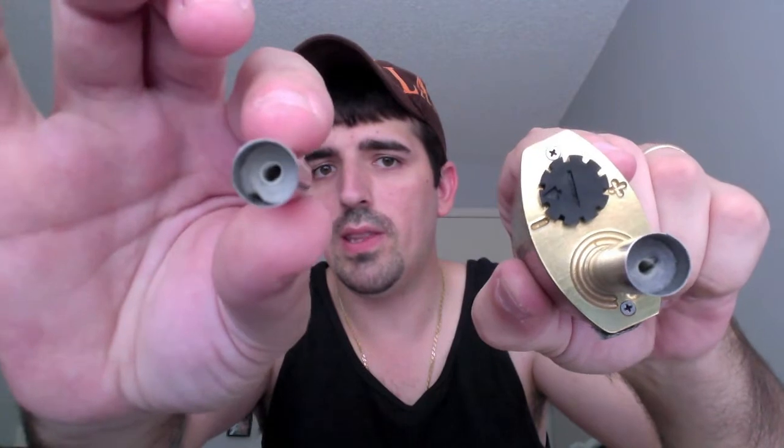I'm going to put some pictures up of how it looked before I filled it with juice. The way it's wrapped reminded me of a dual coil Carto. That's the way the wrapping is done. And like the Kanger horizontal coil Cartos, it's wrapped very similarly, versus a Boge, which looks like that. So this is the Hurricane, and this is the Boge. I am going to take a few hits and tell you about it.